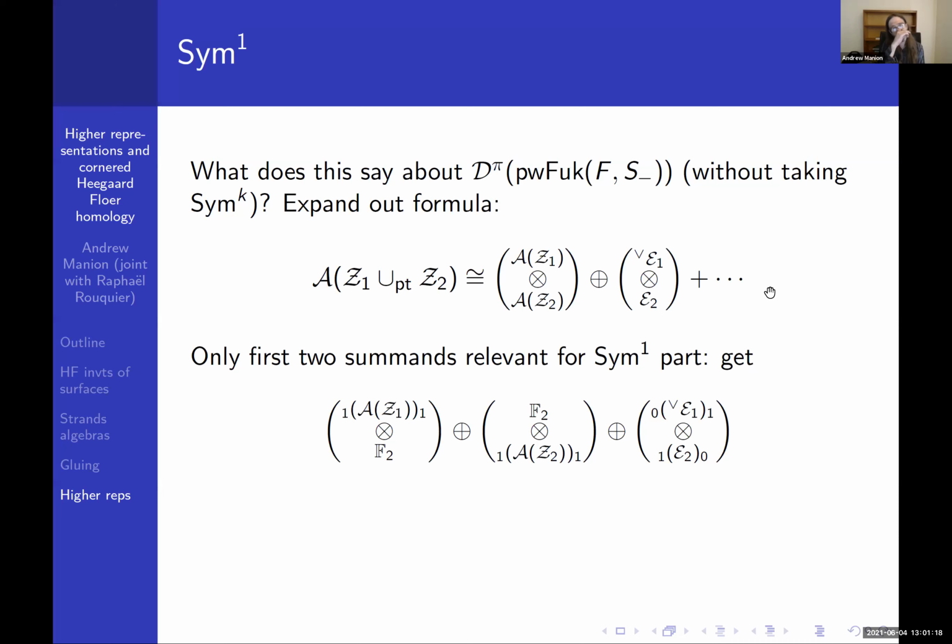But if I only care about the Sym 1 part, and now we see these other numbers that are not the Ks that were coming along. If all I care about is Sym 1 of the surface, then these are the only three summands in the formula that are relevant for me. I have a picture with only a single strand moving, and no other strand, only a single strand exists. Maybe it's like a dotted pair, but only one dotted pair or one moving thing, okay?